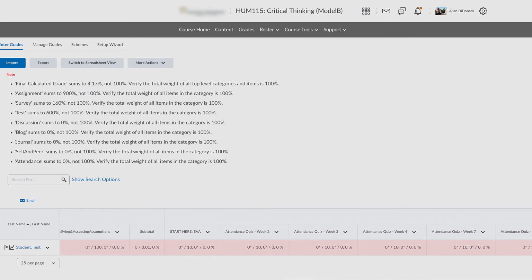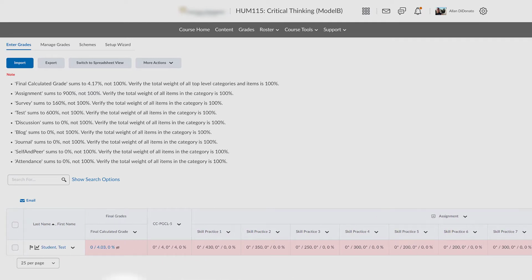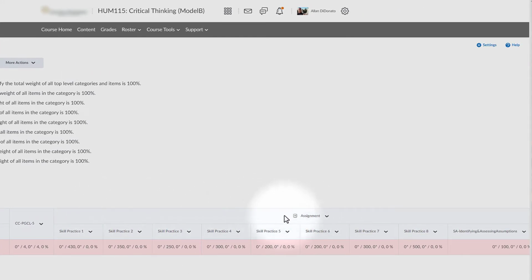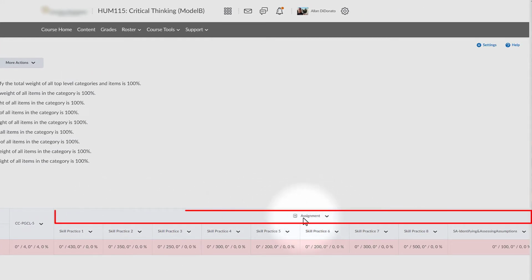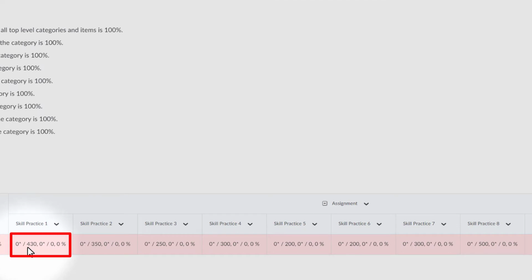Now, it's a little bit confusing looking at this for the first time. It's not really that bad once you start and walk through where things are located. For instance, I've got a final calculated grade in my first column here after the student's name. I've got the next category. At the top you'll see the category. Right here I see assignments, and under assignments I've got various assignments that are under that category. So the category is going to be above, the different things in that category are going to follow below that, and then below that in the bottom in the pink highlighted area you're going to see the different assignments, the current grade the student has.